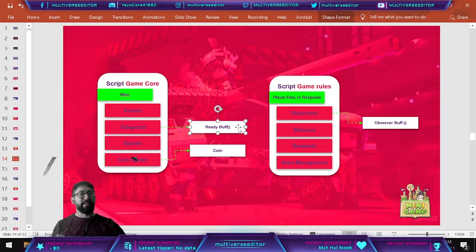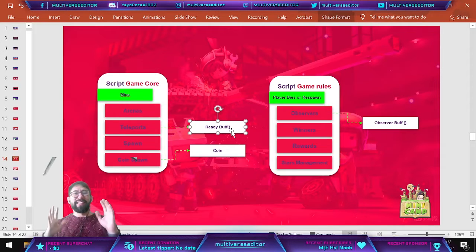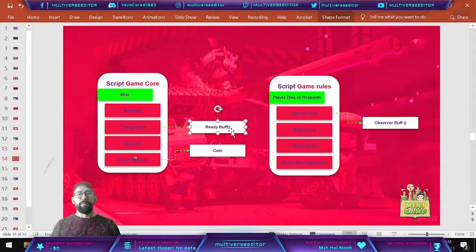The first thing that we need to learn is how to implement the ready buff, because right now the players will be able to be teleported, but this has a lot of problems. If we don't do the ready buff, which is the buff that stops the players and doesn't allow them to move around, we are not going to have the best experience, because probably some players are going to be able to keep moving and fall if you have a lot of holes in the arena, or directly fall if you have a lot of empty space down below, okay?